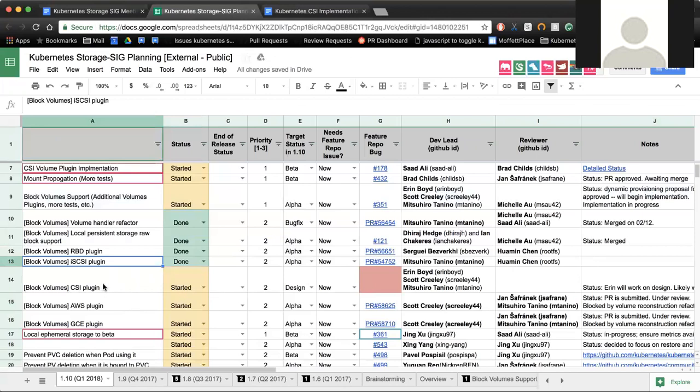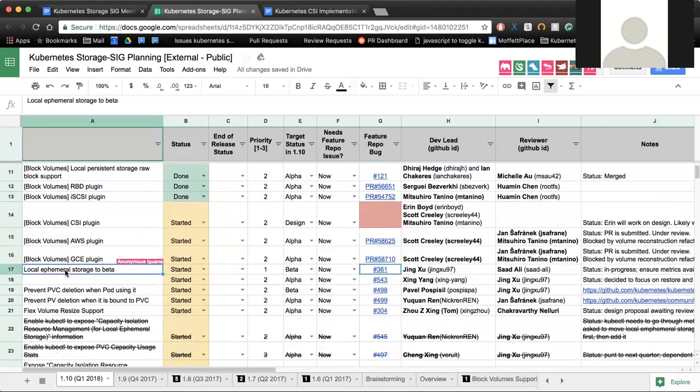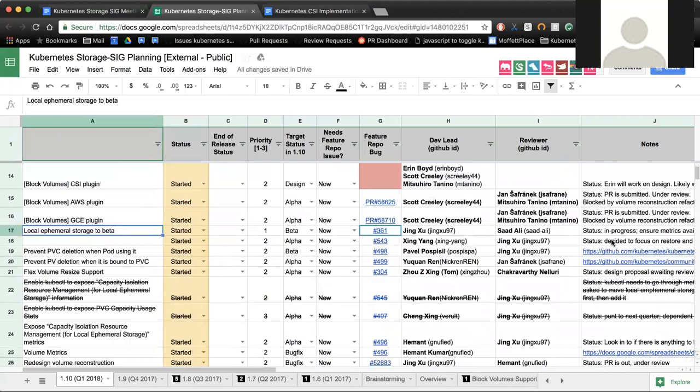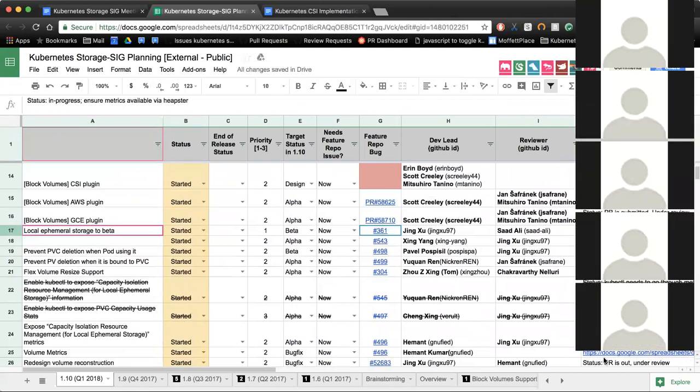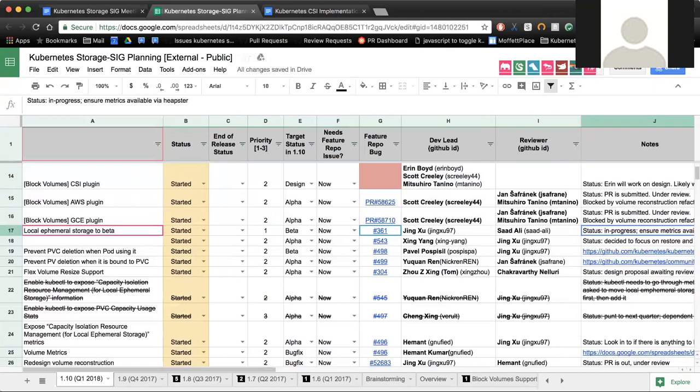Okay, so it looks like a handful of them got done, which is good, and a few are in progress, and then one of them will be punted to next quarter. Next up is local ephemeral storage to beta. Jing, are you on the line? Okay, I can give an update on Jing's behalf.